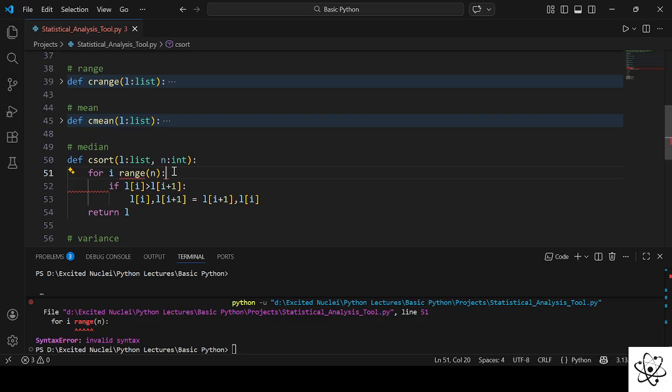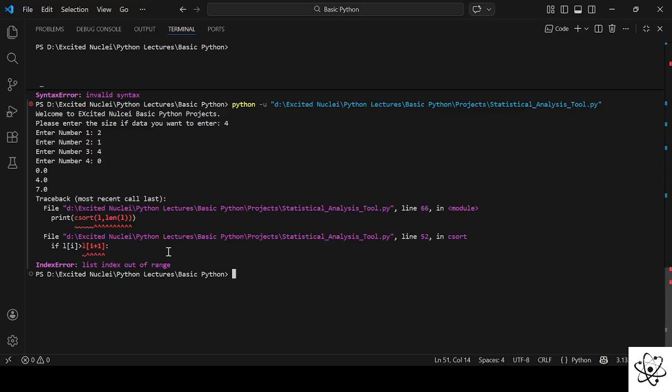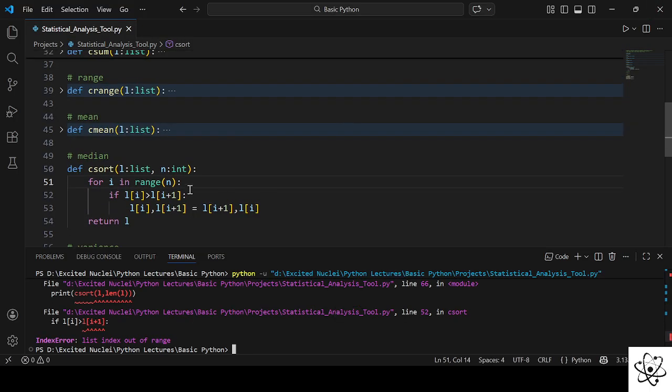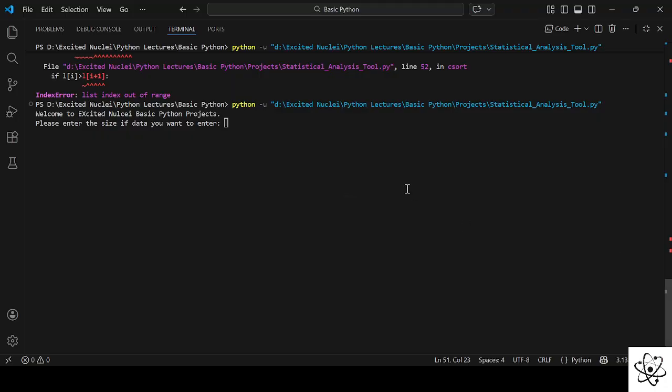So why is it giving us the error? Okay, we forgot to put it in here. Now it is giving us the error list is out of index range. Range of -1. I run this again, and again 4 elements 2, 4, 0, 1, 2, 0, 4.